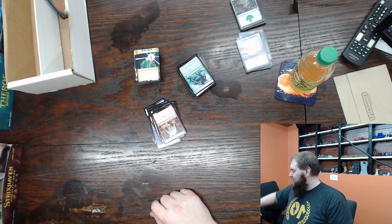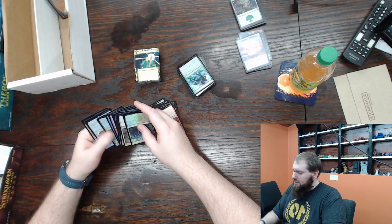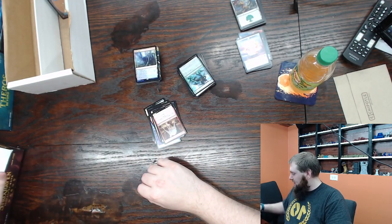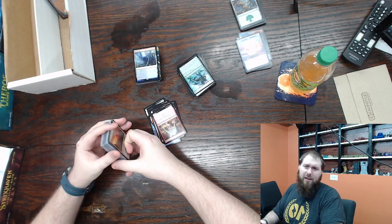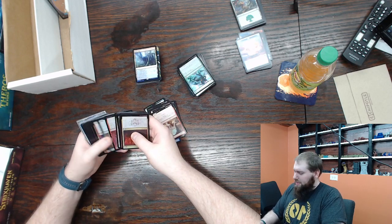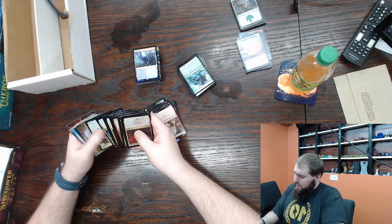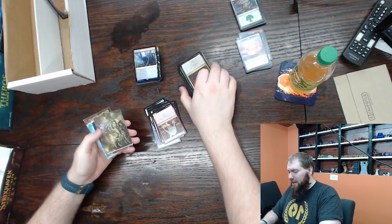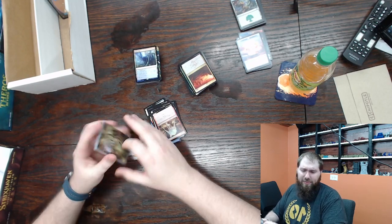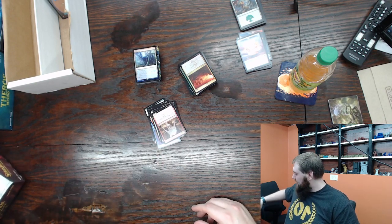As far as the experience for this set goes, opening this box in Japanese was very interesting. I was a bit lost because I couldn't read any of the cards, which sucked. I had already opened one singular box of Strixhaven, but everything else has been in Japanese. I could scan the card in and read it if I wanted to look it up, but it just wasn't the same. I did get 2 full sets of these art cards, which are pretty cool, plus almost a 3rd set. So that was pretty awesome.